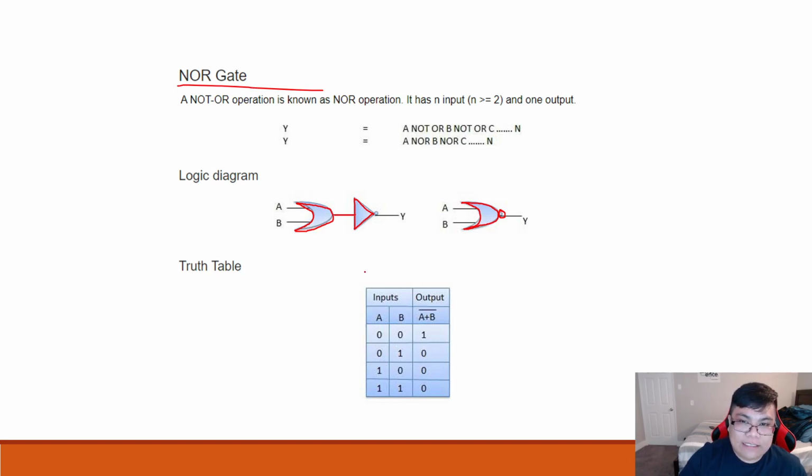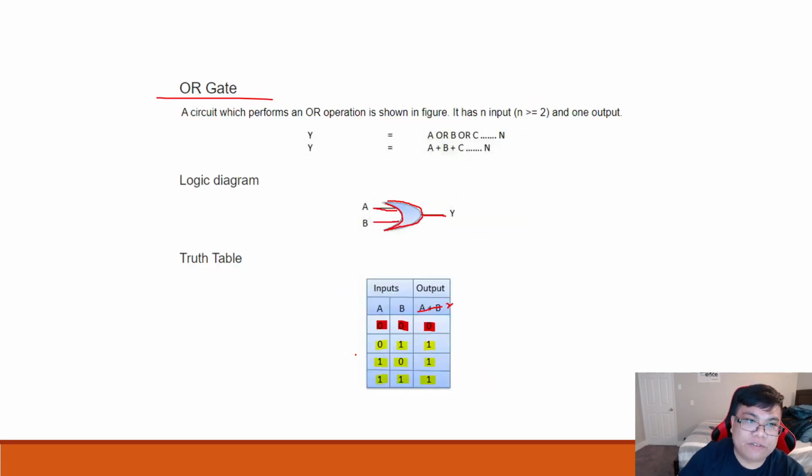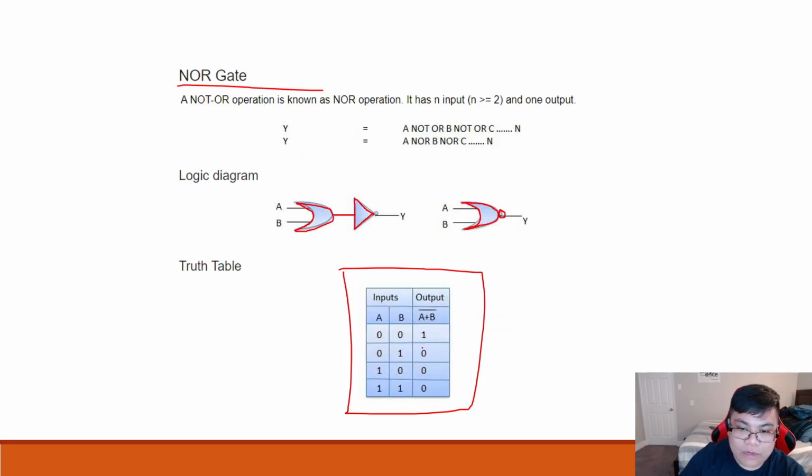Now, let's consider the truth table if there's two inputs, right? So how does this look? In order to get the results of the NOR gate in the truth table, we just have to take our results from the OR gate and then invert it. So if our output for OR was 0, 1, 1, 1, if I were to NOT it, this would become 1, 0, 0, 0. And that's exactly what we see here, 1, 0, 0, 0.